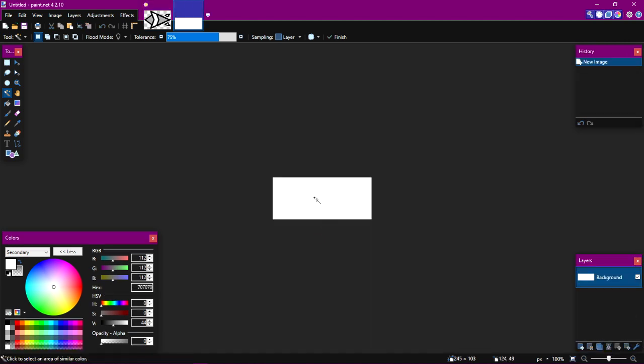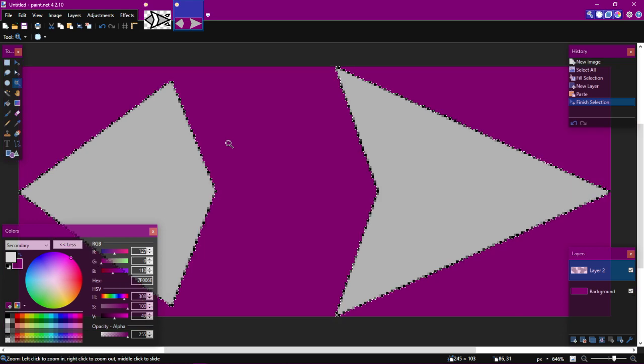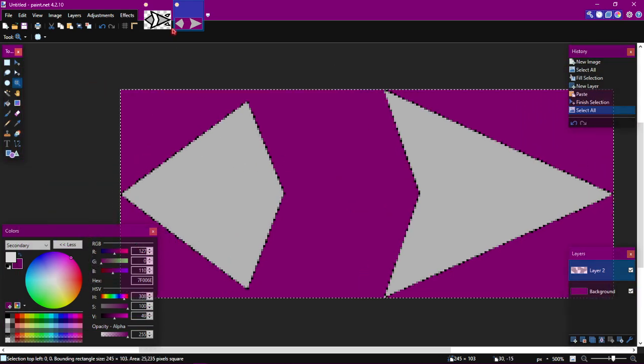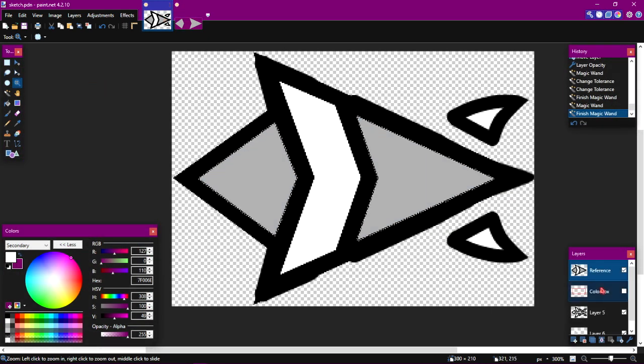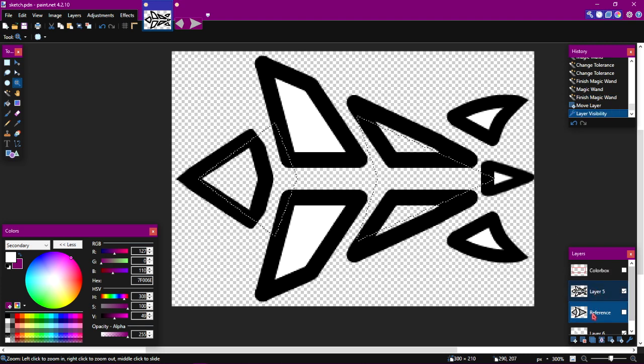And then before I do that, I'm just gonna set another reference background color. So I'm gonna set this one. And then I'm gonna make a new layer. It's gonna be transparent with the checker background, and then I'm gonna press Control V to paste. This is my secondary color box that I'm working with. And if you followed along to the instructions with putting your color box in and whatnot, you shouldn't struggle at this part. This part is really simple.